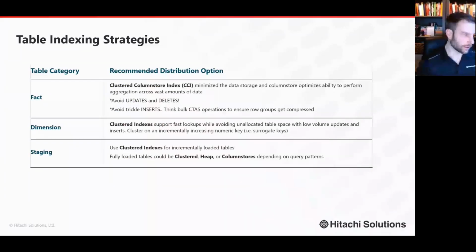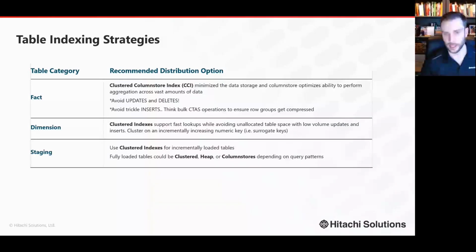Now, general table indexing strategies. For facts, really always use clustered column store indexes. But with one caveat, avoid updates and deletes. So if you do have facts that are adding in just yesterday's data, performing mass updates, one, I would propose thinking about your process to build that fact in a different and more bulk way. And if you can't, I would not store it as a clustered column store index, because with that, when updates and deletes take place, it doesn't actually remove the updated rows, the old version updated row or the deleted row, it just invalidates it. And then for updates, insert a new row.